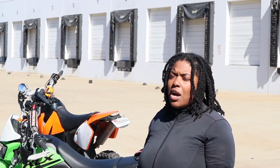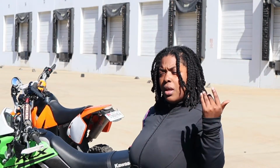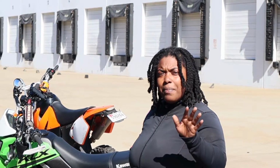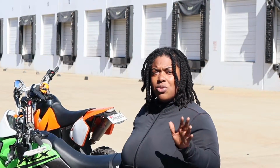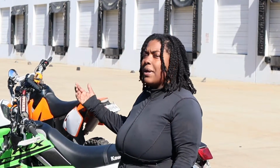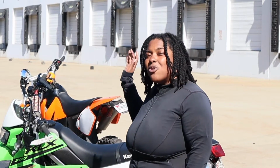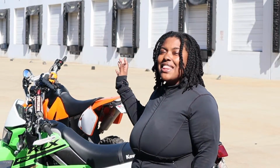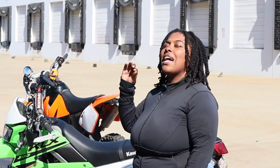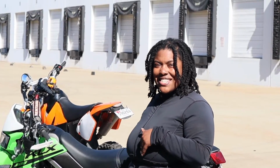Now, I know the Grom could have been cool too if I did a lot more changes to it, like changing the engine, big bore kits or an ECU, things like that. I know I could do that, but I like this bike a little bit better. I will show you guys, because I think I've gotten a little bit better. I will show you now, a year later, how far I have come on my wheelies.